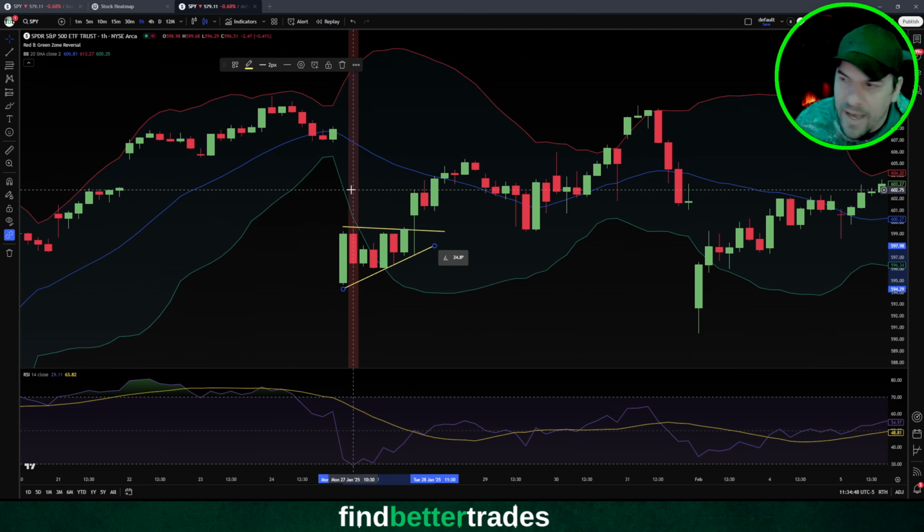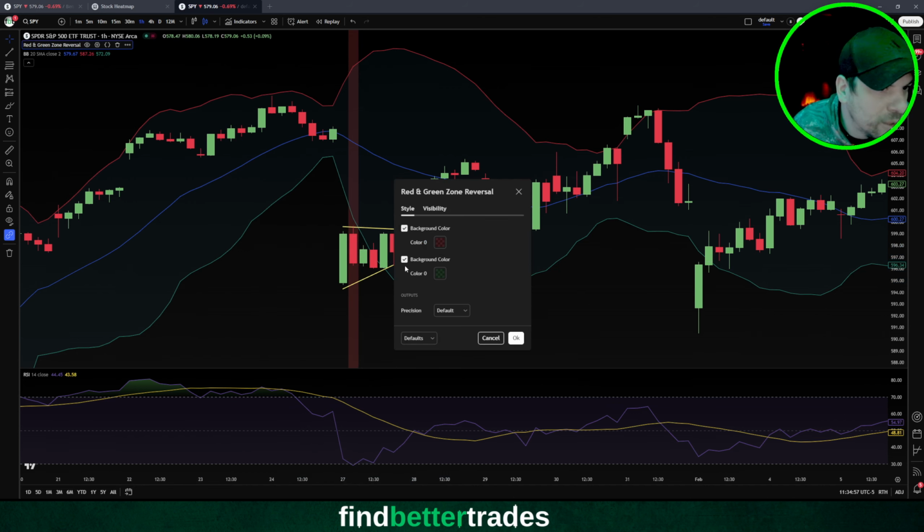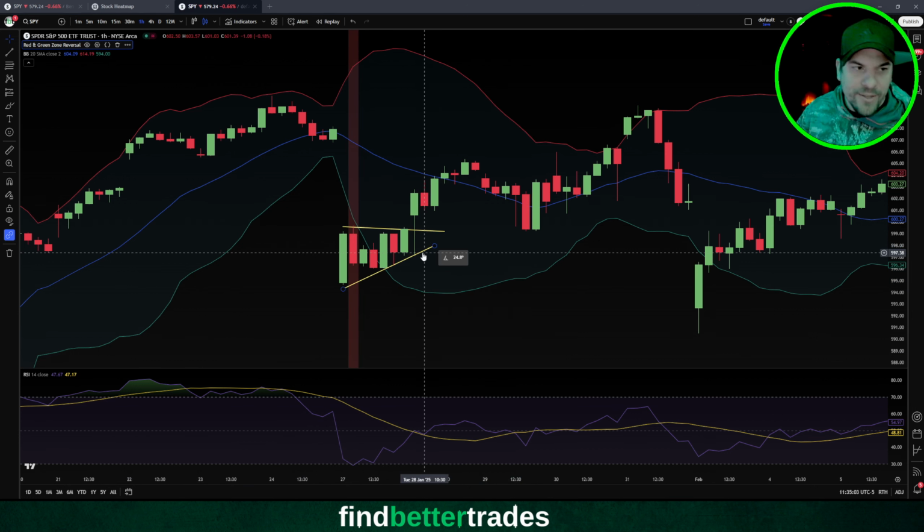We did get some feedback. Someone mentioned, why don't you have a green line here? You can change it. If you really want this to be a green line, you can actually change that to green. But the way I look at it is red is oversold, green is overbought. And that's how we did it.